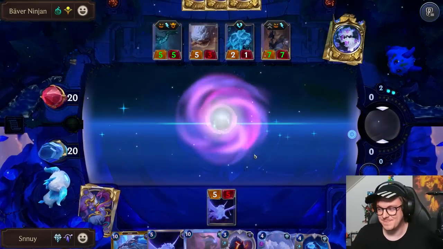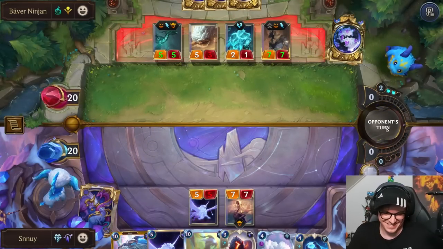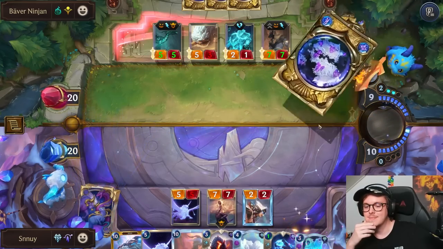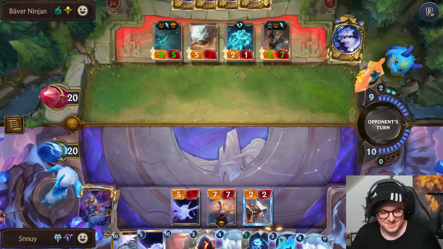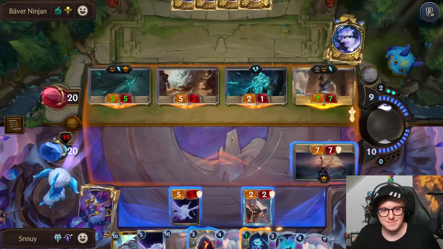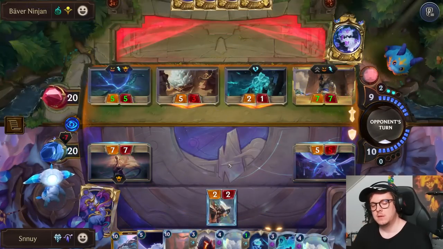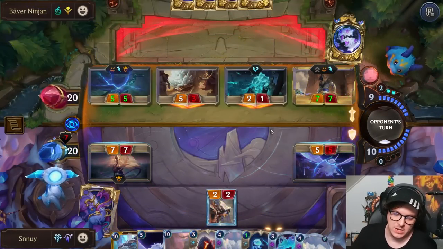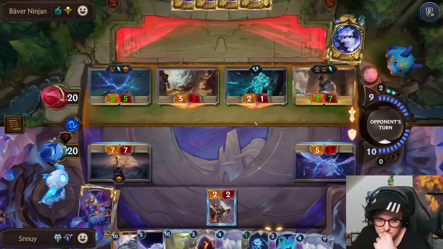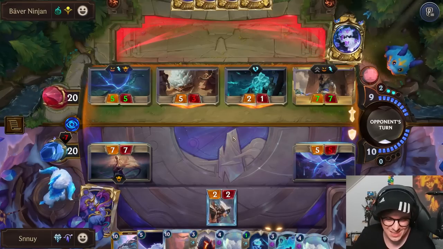Be patient. Be patient. Call your mother, win the game. All right, cool. Sure. Nasus goes to 8 from this, and then this gets it to 9. I want them to use an answer here. I don't think they will. I know we're okay at 13.